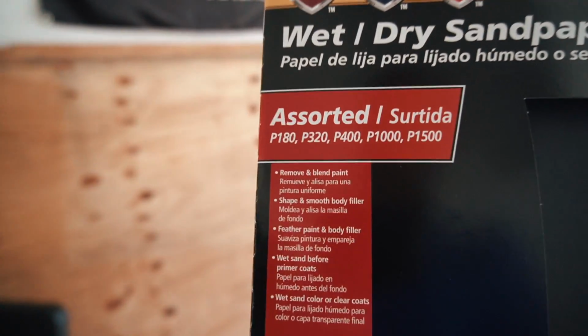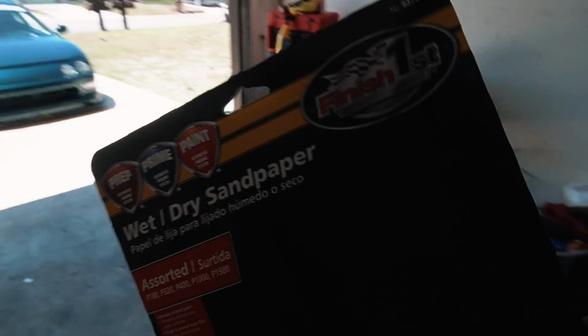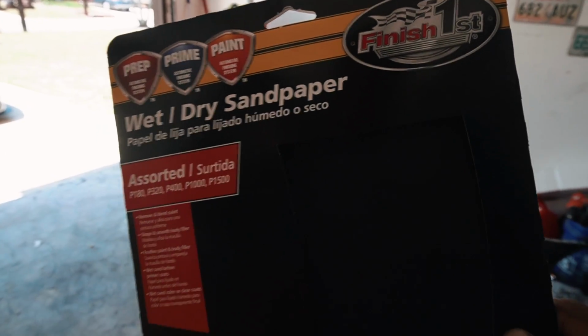So what I'm gonna do, start off with my sandpaper. I got the primer in the car, but we're gonna start with sandpaper. I'm gonna start off with the 320. I think that's all I need is the 320. I wish I got 600, but I didn't. Maybe I need 400. I don't know what I'm doing. So if you wanna do this, make sure you follow an actual video that knows what they're doing. Me, I'm just gonna send it.